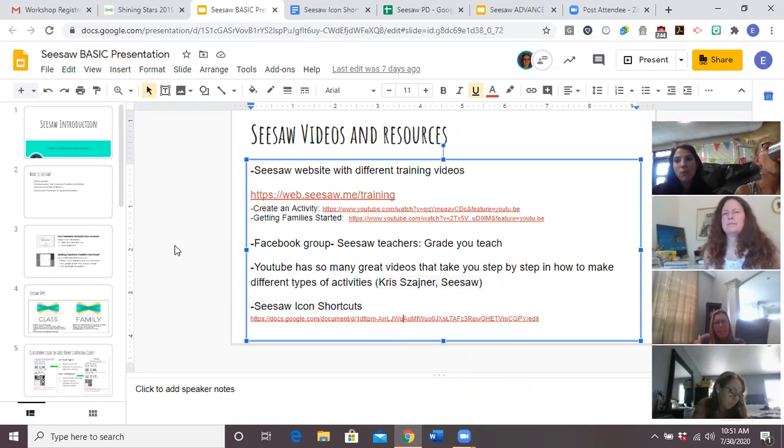Because you can always go in, and if they want to record themselves, or you could type, you know, "Colton made an AB pattern out of his blocks," something like that, so parents can see that as well. But I think that recording piece is super important, especially for young 5s that say, "This is the work I did, and look at it." I did a lot of that on my Facebook, but this is better because it's got all the activities.